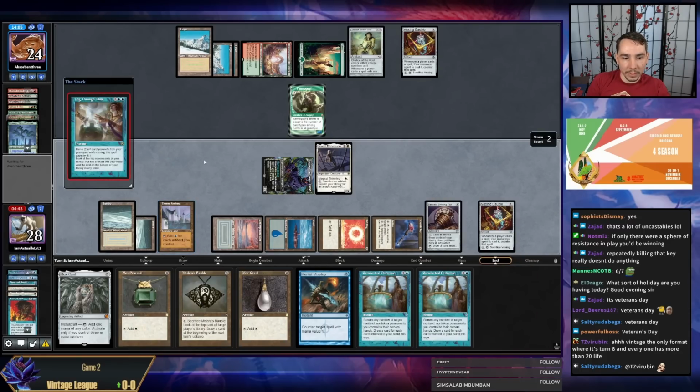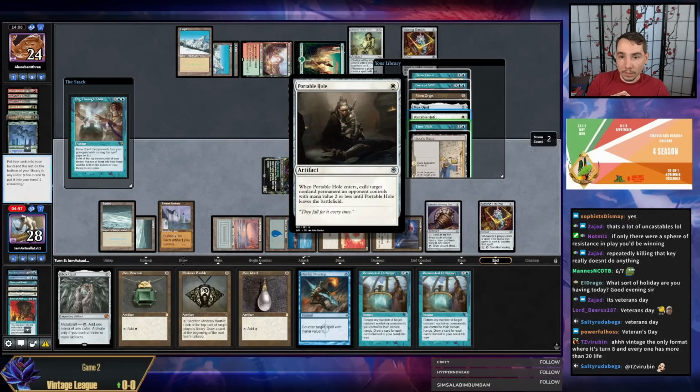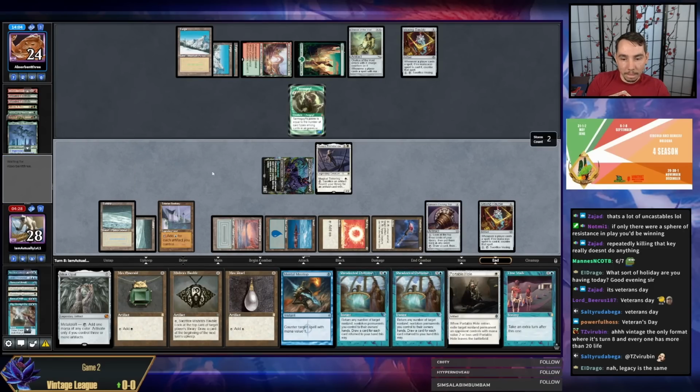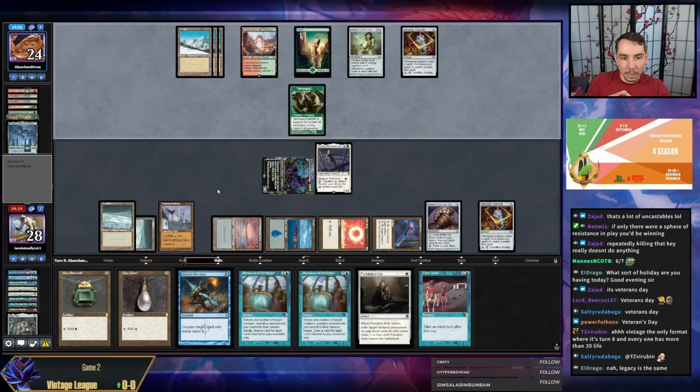I'm surprised they didn't go for the Tolarian Academy, but keeping me off white is probably good. I mean, these cards are all winning. Let's do Time Walk. Portable Hole. They have, what, one Besiege left now? And we still have Oswald threatening Vault Key.